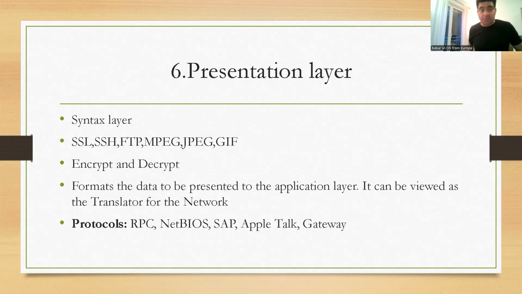The next layer is the presentation layer. This is the syntax layer, and it includes SSL, SSH, FTP, MPEG, JPG, and GIF.